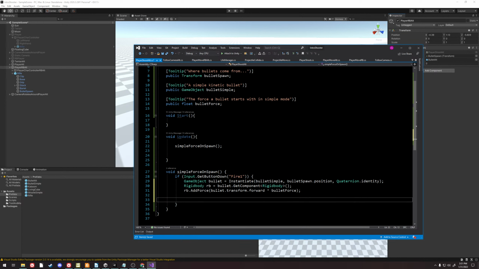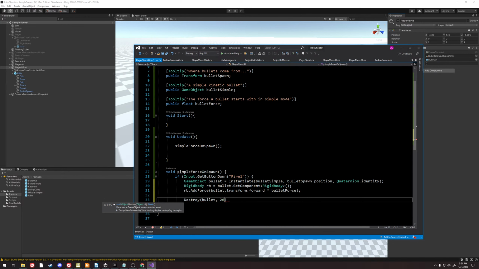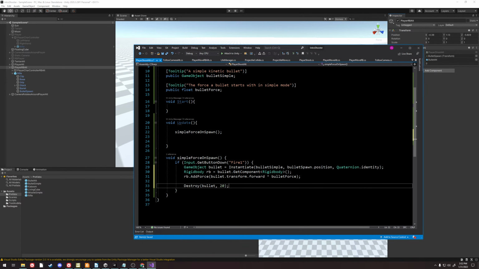So anytime you build a projectile, you want to schedule it to be killed eventually. Just like in the little example with the cubes we looked at last time, I'm going to call Destroy with some lifetime. You set this to whatever you want. I'm going to set it to 20 seconds in this case. So bullets will live for 20 seconds before being cleaned up if they don't hit something or do whatever it is that they're intended to do.